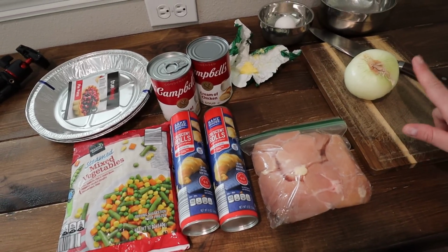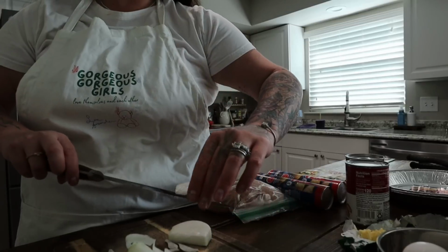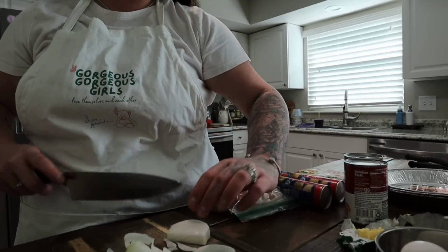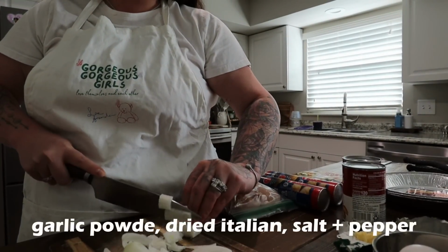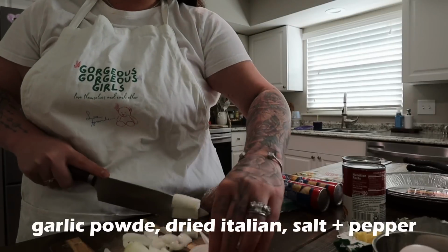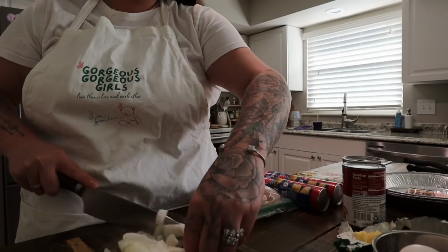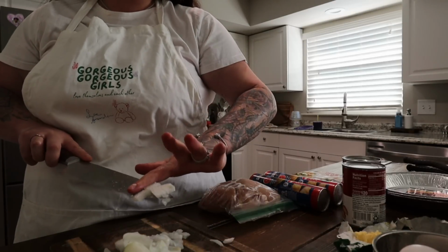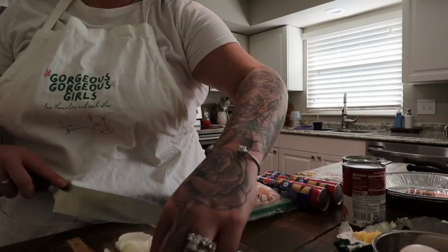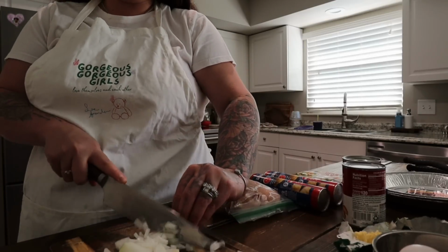So let's go ahead and chop this onion up and we're gonna get started on cooking this chicken. I will list the seasonings I use for the chicken on the screen. So we'll cook the chicken and then shred it, and then I'll show you what to do next. For right now, we're just gonna chop this onion up. It doesn't have to be super fine, just a good dice is good because they're gonna get really cooked down and translucent anyways. So just a nice rough chop.